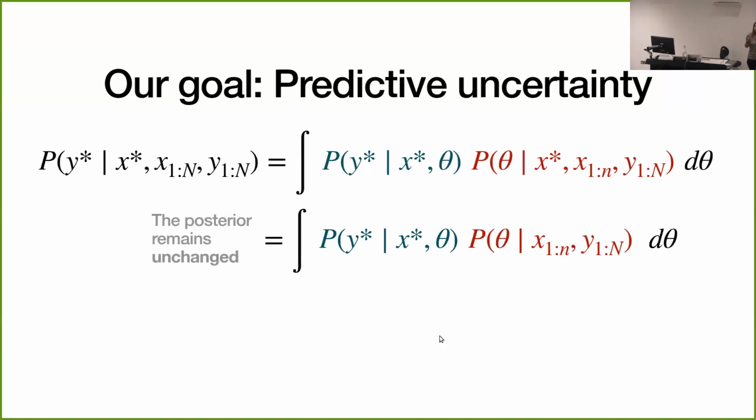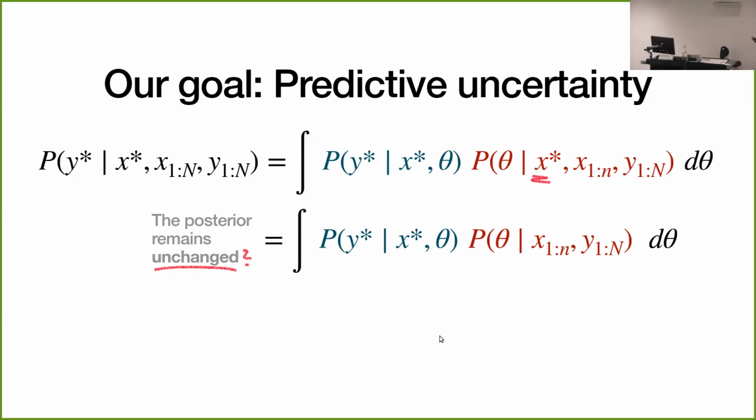Now, when we are talking about predictive uncertainty in Bayesian terms, what we are doing is to actually integrate over the posterior. And as we just discussed, the posterior is unchanged when I introduce the new data point. I showed it my X star, nothing happens. And what I'm going to do today, and maybe it's the only place I can say it out loud, is kind of break the Bayesian model.